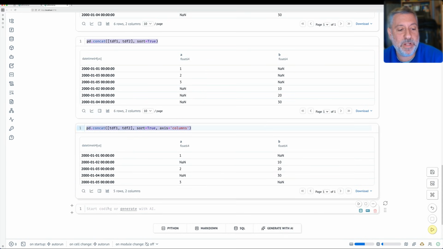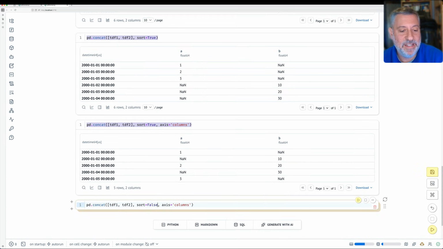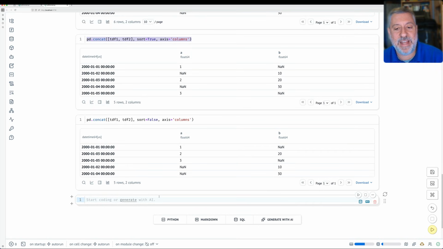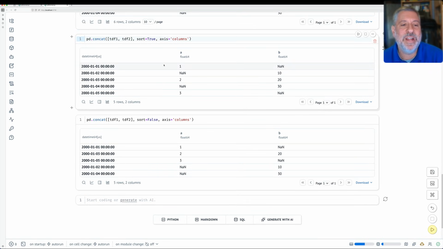And if I say sort equals false, what do I get? Aha, now it does not actually sort them. Right, now I'm getting 1, 3, 5, 2, and 4. They are not sorted. They are combined, but they're not sorted. So in other words, we see here that when I say in Pandas 3, sort equals false, and I have a datetime index when I combine them along the index and the axis of columns, they are not sorted. They're in the original order.